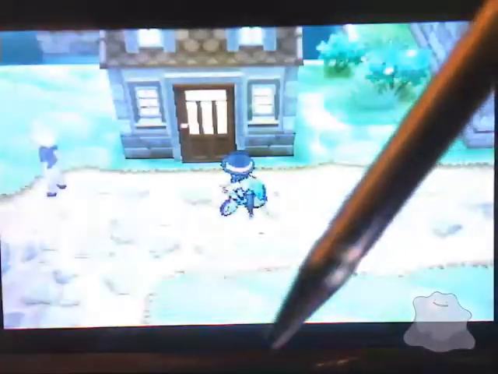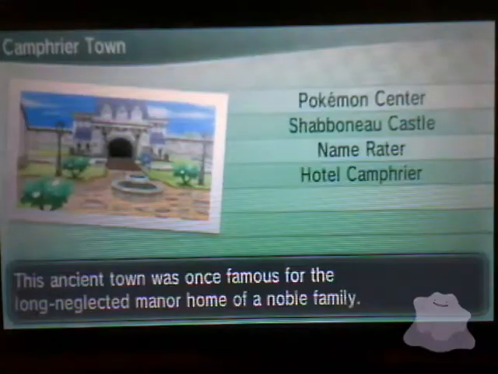And then what we're going to be doing from here is you're going to want to fly to Anistar City, and you're going to be checking the hidden power that it has. And if you haven't already, this is also where you get the TM for hidden power from the same person.